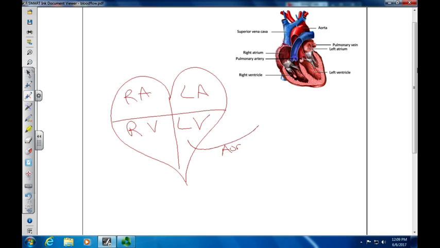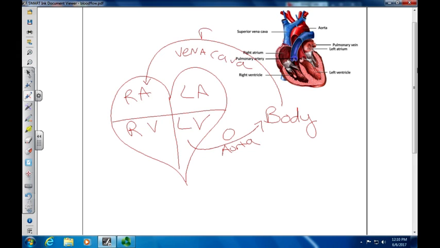and the blood here will be oxygenated. This oxygenated blood is going to go out to all the capillaries of the body. Now, after the capillaries of the body have used all the oxygen in the blood, the deoxygenated blood is going to travel up through a vein called the vena cava. And again, that is deoxygenated blood.